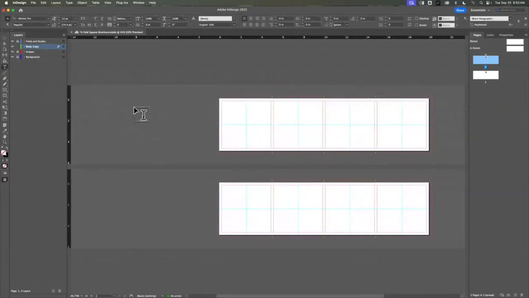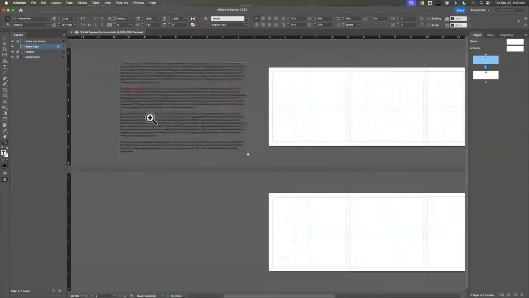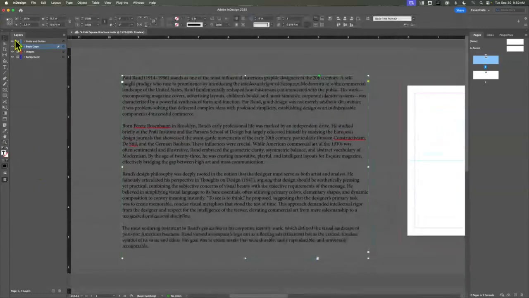All right, let's get to dropping in some copy. I already have my copy in the buffer, meaning it's right there. I had already copied and pasted it. It is in the wrong font, because remember last time I said I wanted to work in Times New Roman.